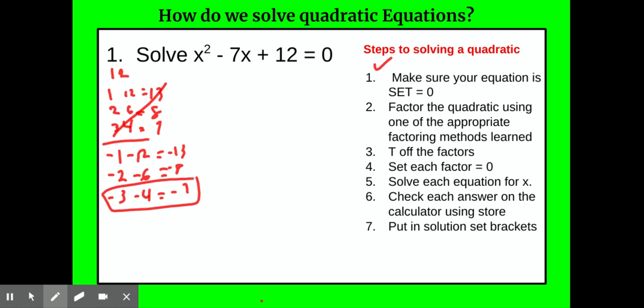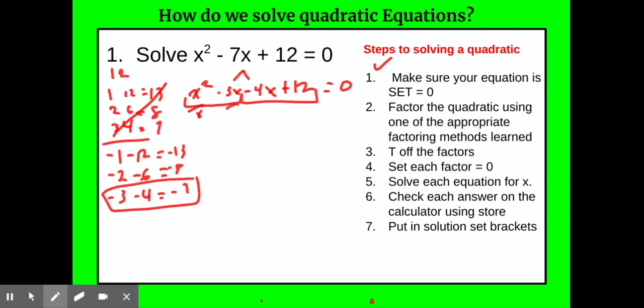So what we do next is we separate the middle term to -3x and -4x, and then we bring down our 12. Now again, this is why we really needed to know how to factor, so we can do this. And bring down your x squared. Now your next step is to group it. Don't forget your equals 0 either.